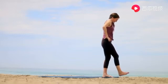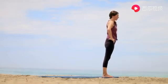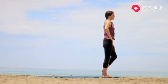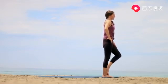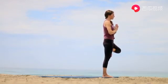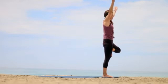And then slowly release it back to center. And now we'll do the second side. So grounding down through the right leg this time. Pick up the left foot. Anywhere above or below the knee is safest. Drop your left hip down. Squeeze the right hip in.